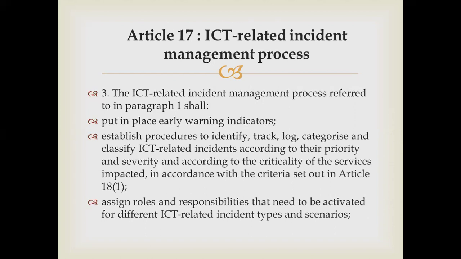Paragraph 3 says the ICT-related incident management process referred to in paragraph 1 shall, look at this, put in place early warning indicators. So we need KPIs. So we need alerts. That's what that is talking about. This paragraph 3 of Article 17 has ruled out manual incident management, because we need early warning indicators. Your incident management process should be able to give you alerts. You should have tools that can send emails and SMS on incidents or potential incidents, events generally.